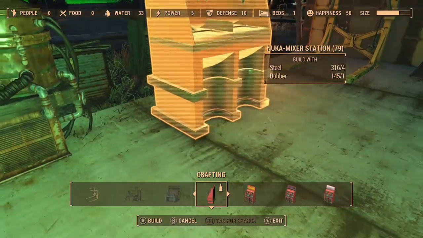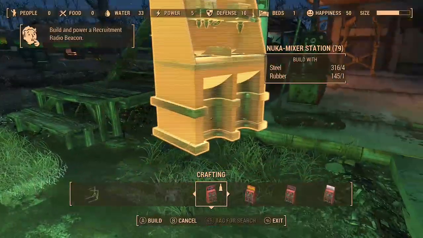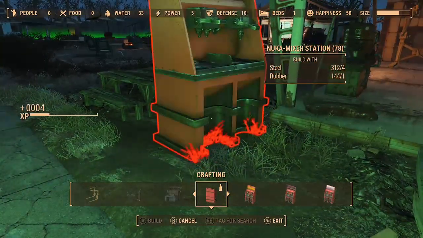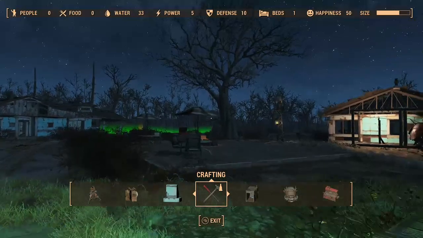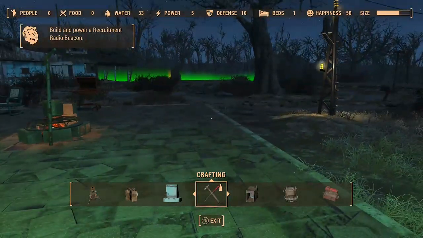Yeah, there we go. We've got a little drink area, but maybe not there. Oh, we can put it here. Just there. If you come in, you've got a Nuka Victory. I like that. I like that. Victory.